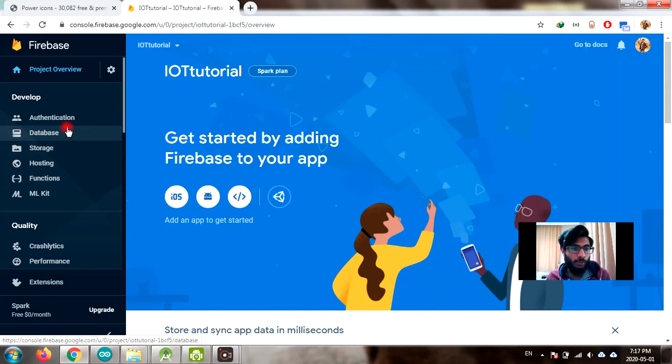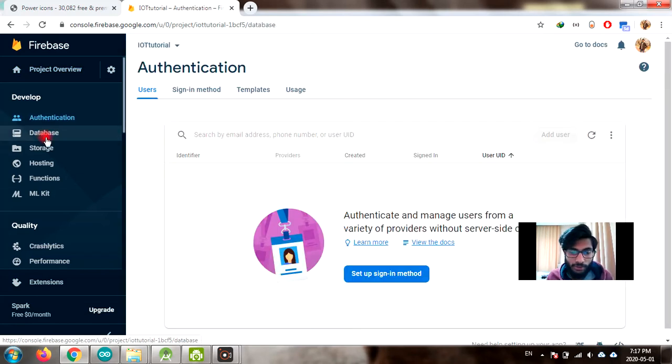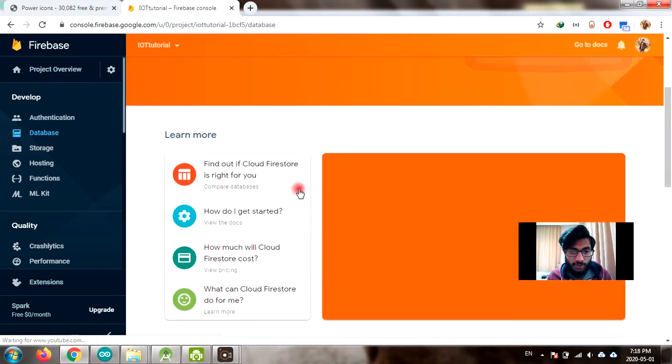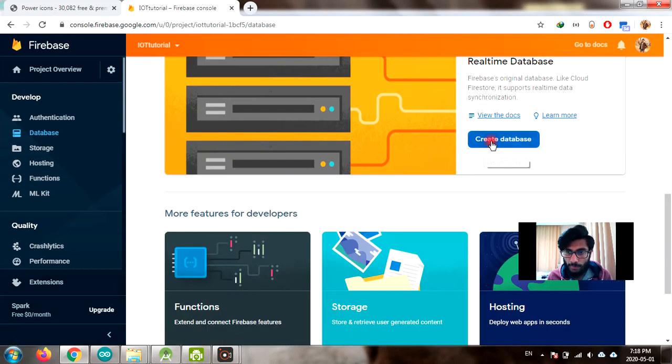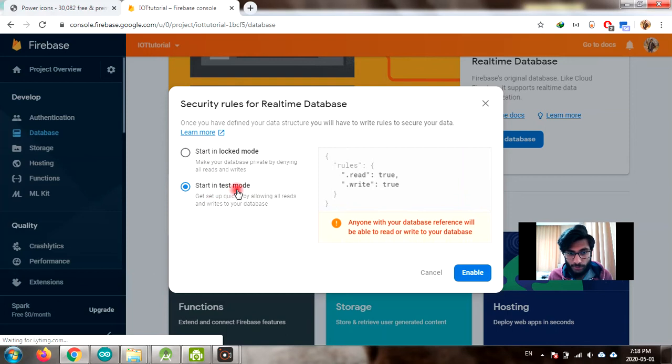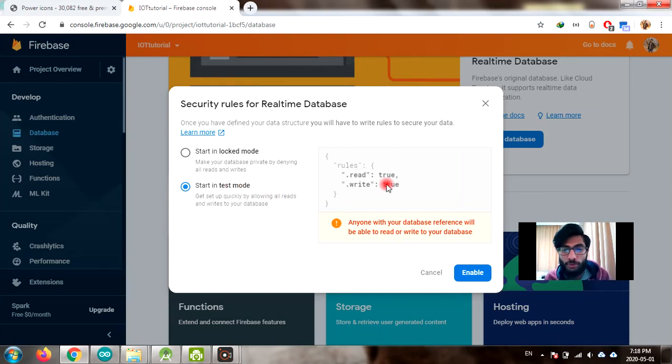Now for this to work, we need a real-time database. So I'm gonna click on database and create a real-time database for our project. So I'm going to click on Start in Test Mode, and make sure you do this because both our Nodemcu and our phone are gonna edit the variables in the database.